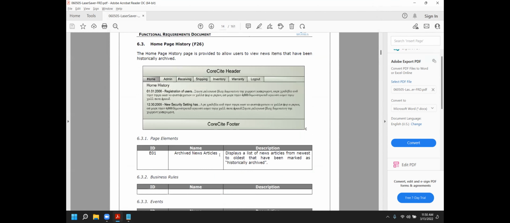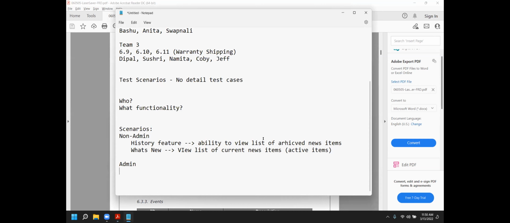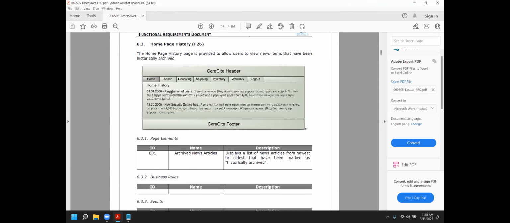All right. Let's move back here. Now history, home history, right? This is what we were talking about. Am I able to view correct archived items? And now you can go a level down. Am I able to see all the information verified as well, basically with the proper information, right? Not just the list of archived items, but am I able to see the date? Am I able to see the registration of users and the other text and so forth?